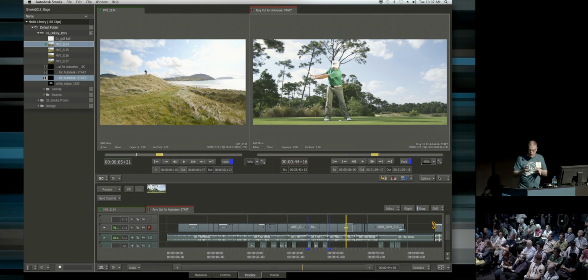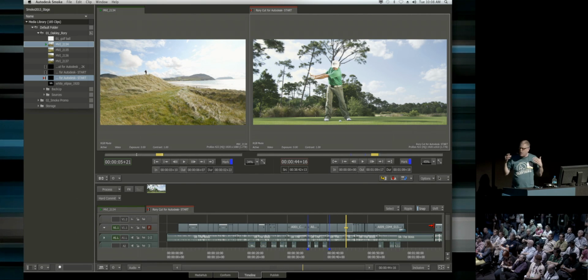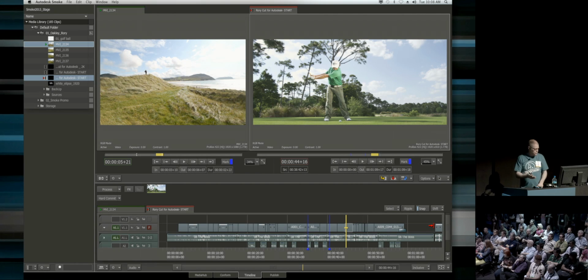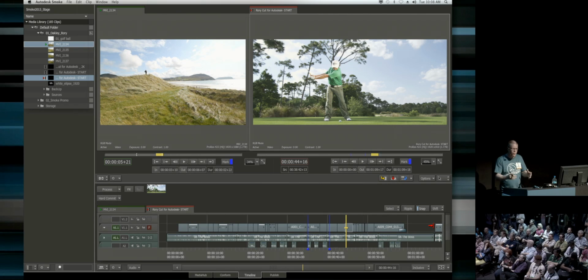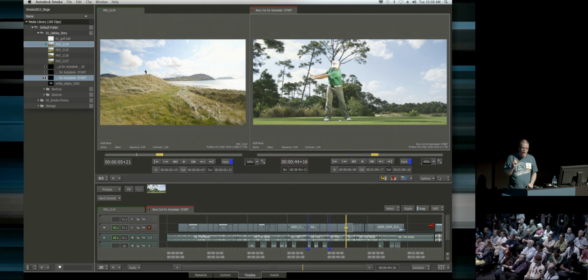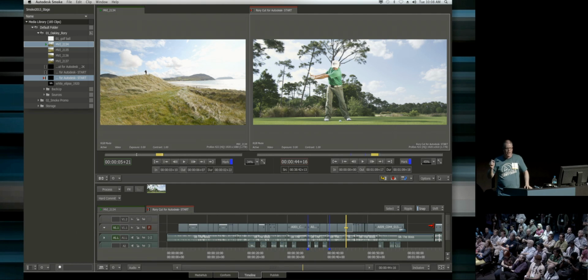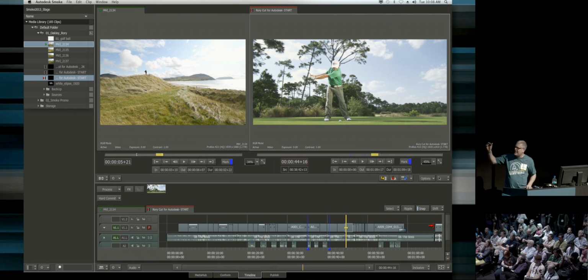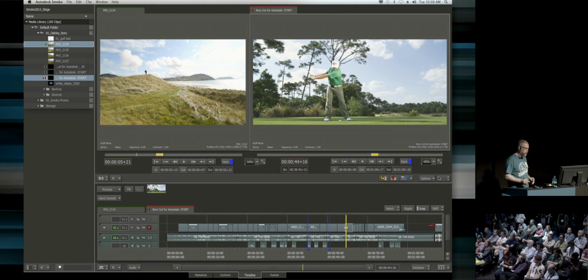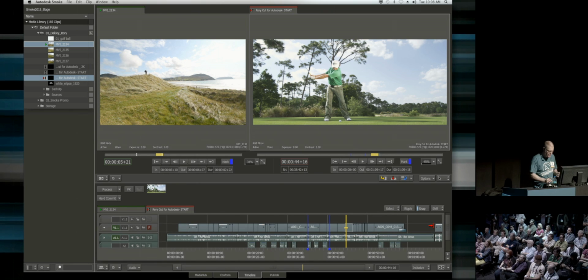But the other thing, remember, we didn't take away the power of what has made Smoke so awesome over all these years. We didn't want to take away something. And the other thing that's really important about this release is we added something called Connectfx. It's a full node-based compositing environment that's right in your timeline. So let's start off just looking at some of the really cool power of Smoke inside the timeline.